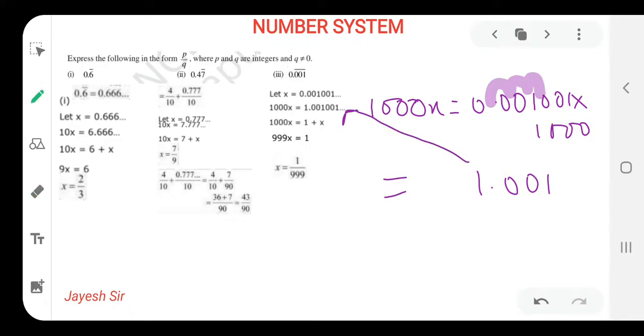I think now it would be clear to all of you, friends. Yes, in this way they are getting this value. That means I had already told you that the number keeps on repeating itself. So the 1000x value is this. I hope you all might be getting it now.